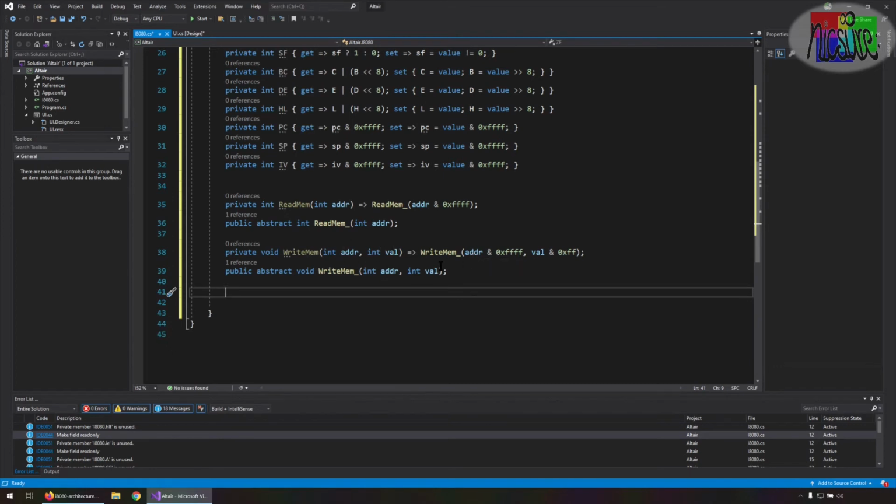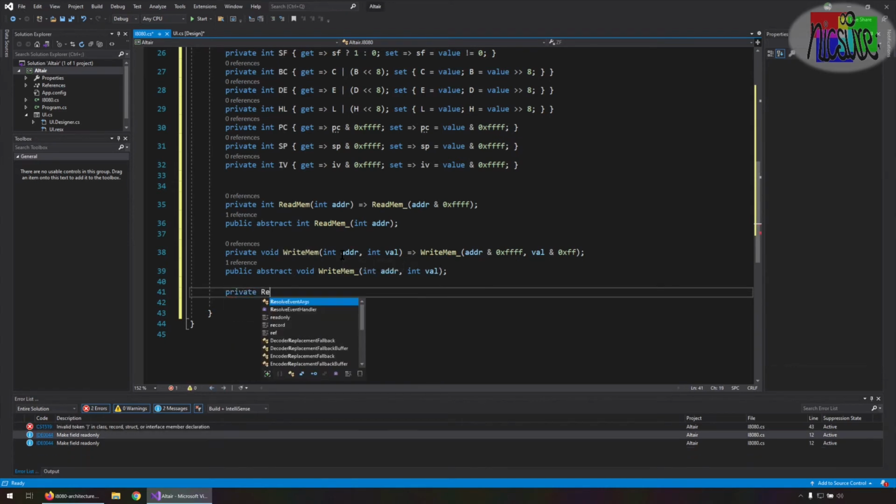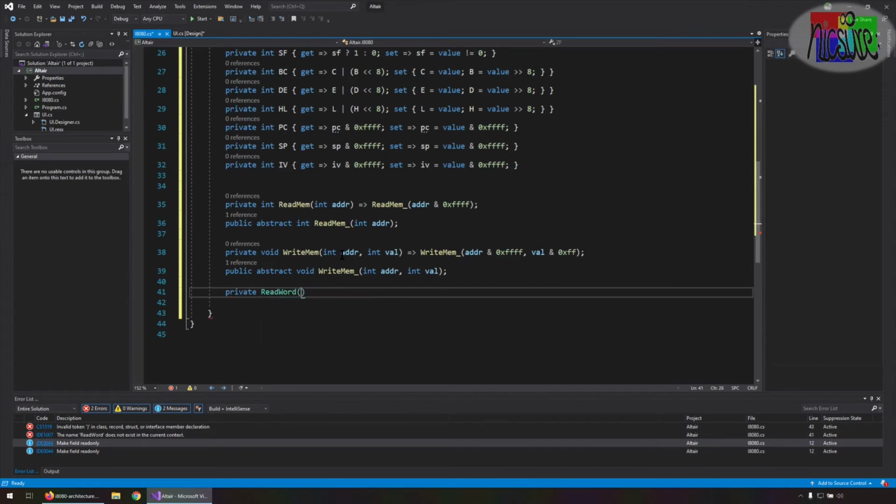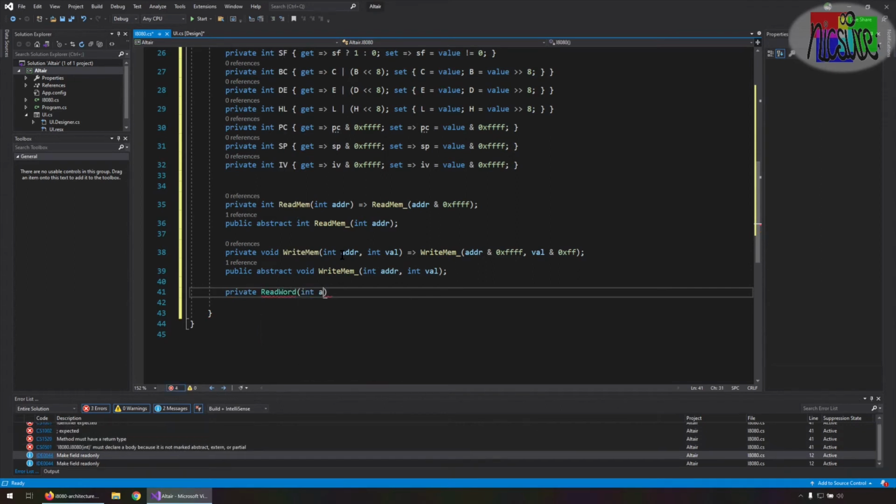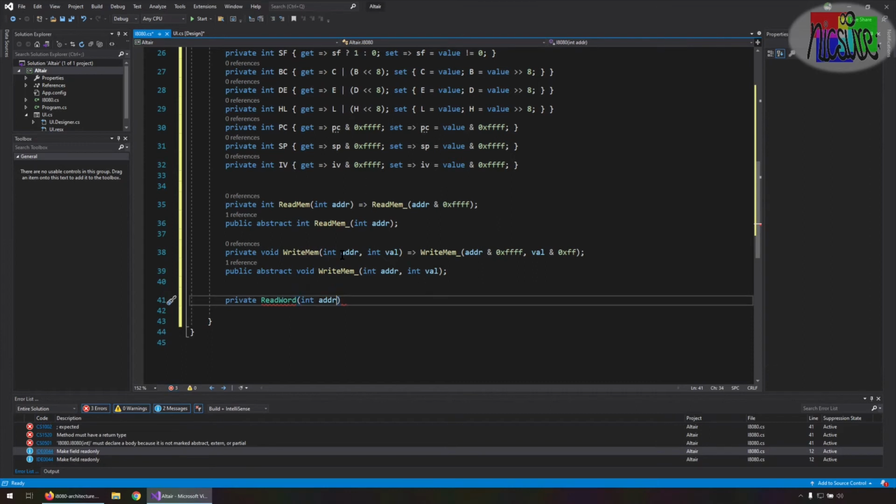Now we need to be able to read and write words, so 16-bit values. Okay, so private read word. Okay, so we pass address into that, returns an int.